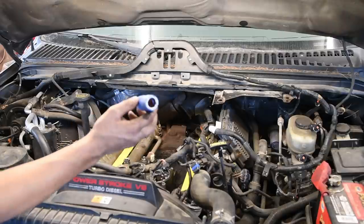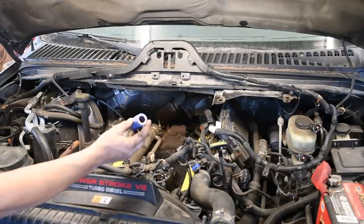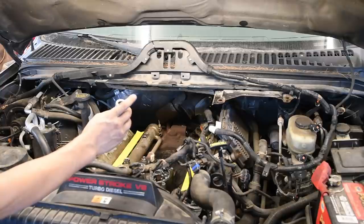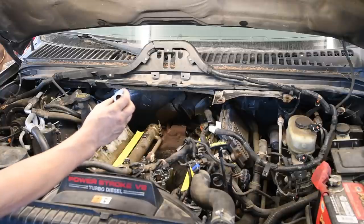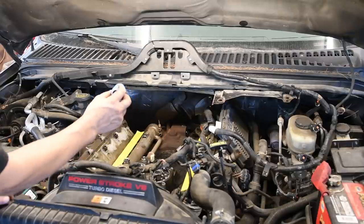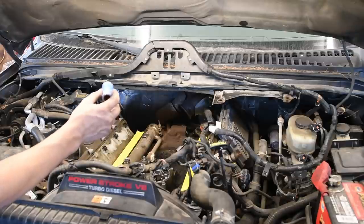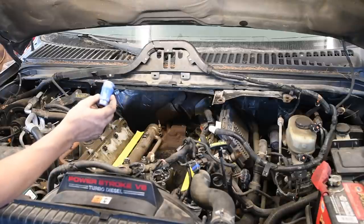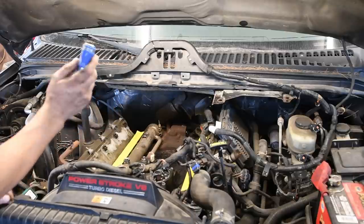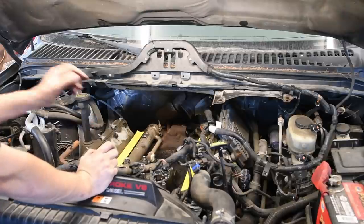But how these actually work is there's two little tabs in here, and then on the oil cooler itself, there's two little almost like detents where it goes on, and you twist this until you start to feel the detents engage, and then you can slide it back off the oil cooler onto the EGR cooler. I can show you that once this thing is off the truck, and I'll show you exactly how this clips on, but for right now, just cut that thing in half, take the clamp off the EGR cooler, and let's get this EGR cooler out of here.